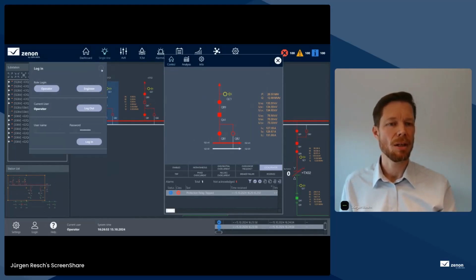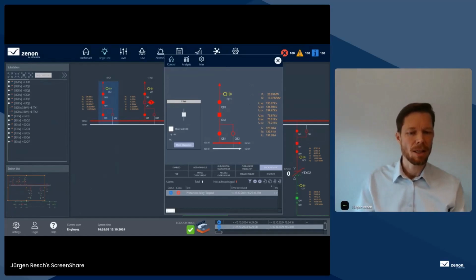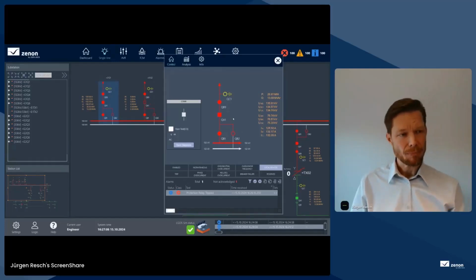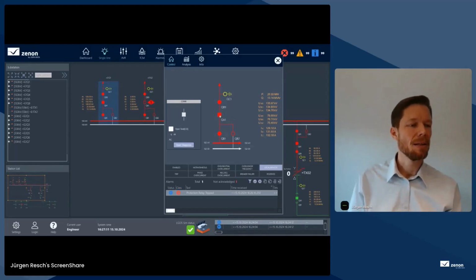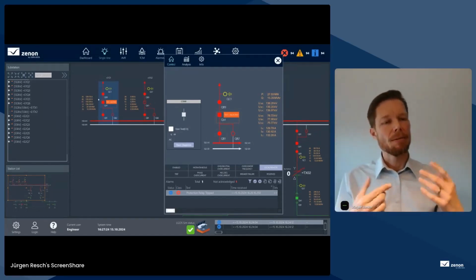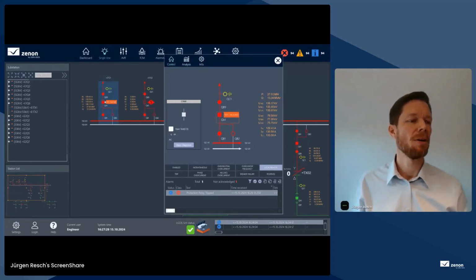We log in as an engineer, and now, as we are an engineer, you see that indicated here, current user, engineer, and we have this additional information for this incomer bay. And yes, now we set this device or this logical node into test blocked. So we get that information or indication here. We have written to the mode, and we get back the behavior. So this is how the behavior is now indicated.